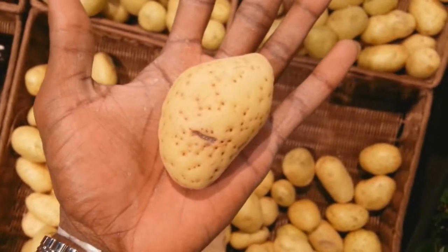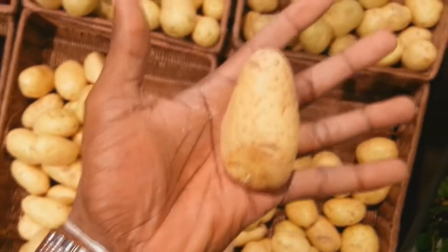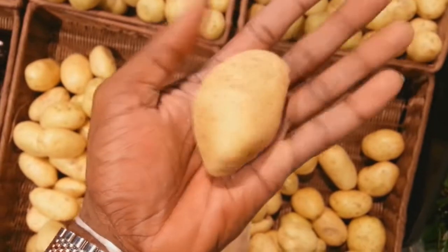You know, when I first got here and saw potatoes this size, it's like a little tiny rock. I was like, you can't be serious. And it made me wonder. Everything in America is all about being big and genetically grown. These small tomatoes and small potatoes are the real size. Look at these onions. Tiny. Maybe they're supposed to be like that and we just genetically modify them and make them huge all the time.